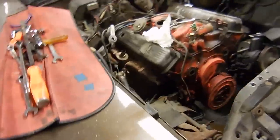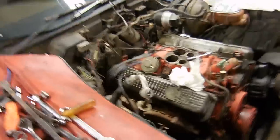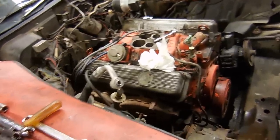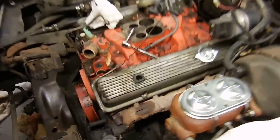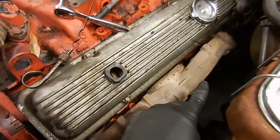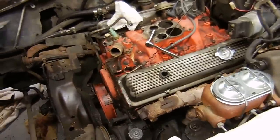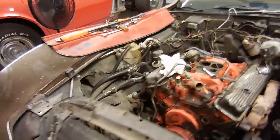Part of the plan on this motor is we're reusing the stock exhaust manifolds and exhaust until John can order another exhaust. It depends on how many parts we sell, if we can do that. But I want to show you one thing. In order to get the motor out with the exhaust manifold still attached to the exhaust, you have to unhook them, but also you can't forget to take all your spark plugs out and all your sensors out, like the dipstick tube that I haven't taken out yet. That needs to come out in order for everything to lift up and out the way it's supposed to go. Now let me show you on this other side.